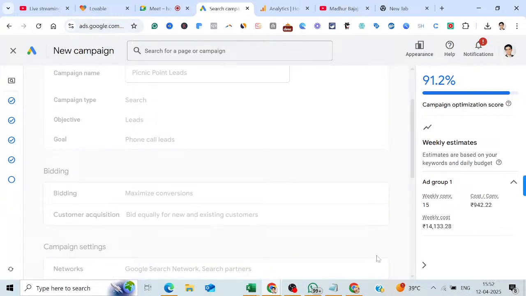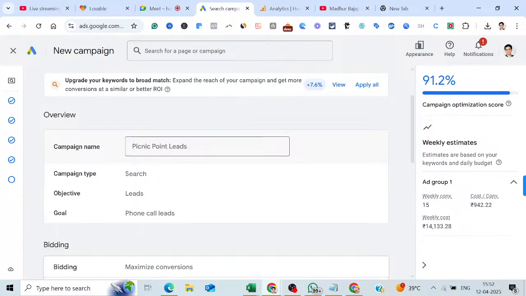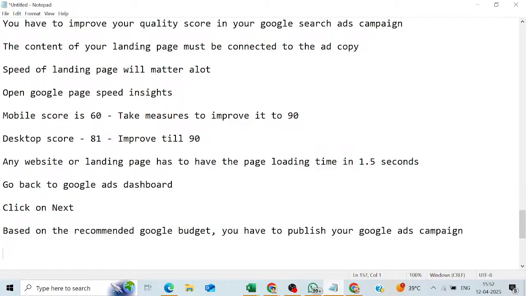on next. Now Google will publish your campaign here, and this is amazing. Now Google will tell me, hey, look, why don't you bid for broad match, because Google is going to make more money. With broad match my CTR will increase, with exact match my CTR will be low, because I'll get limited clicks, right? So CTR is what? What is the long form of CTR? Click through ratio.